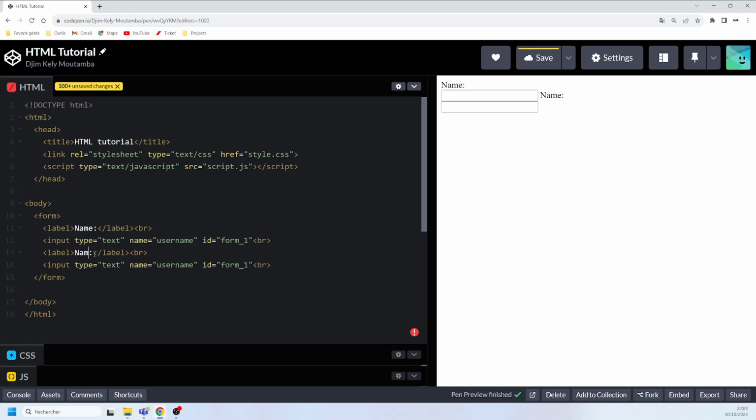So here it will be email. So the type will be type email. The name will be email as well. And as for this one, I may not need the ID here for the moment.